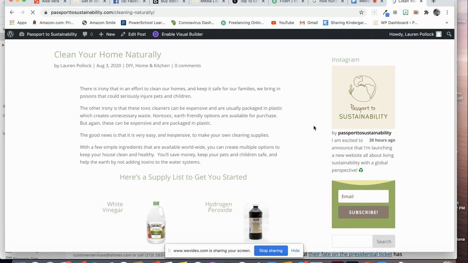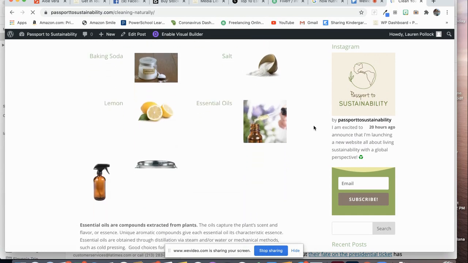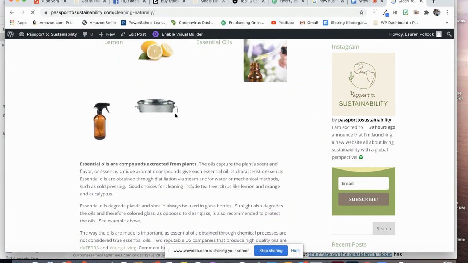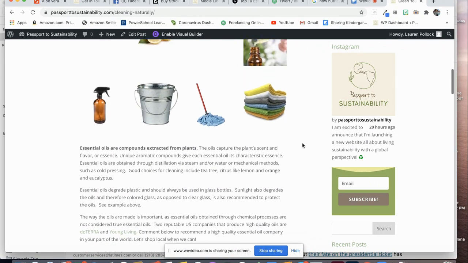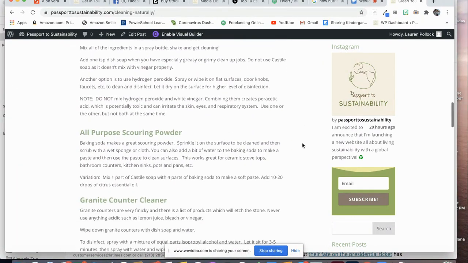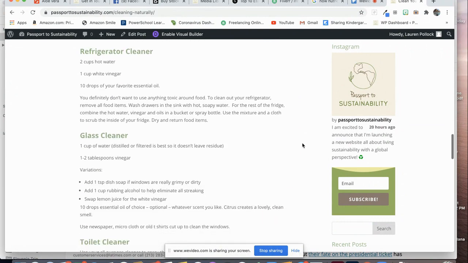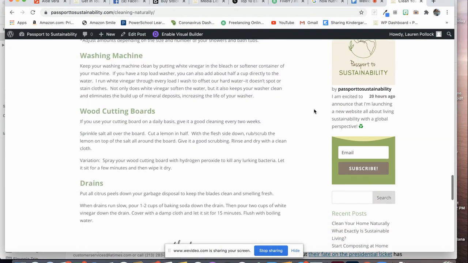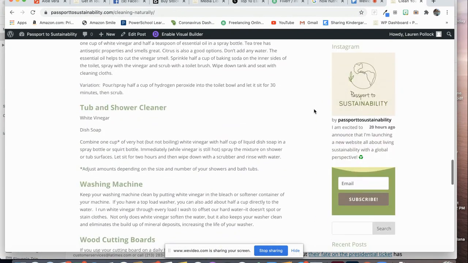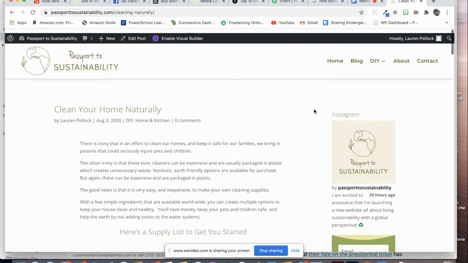And there's the article. If you see this, it's not your computer, it's just loading the picture. It just takes a minute sometimes for some of the pictures to load. So you just scroll, there you go. And it's just a whole bunch of recipes of how to clean naturally.